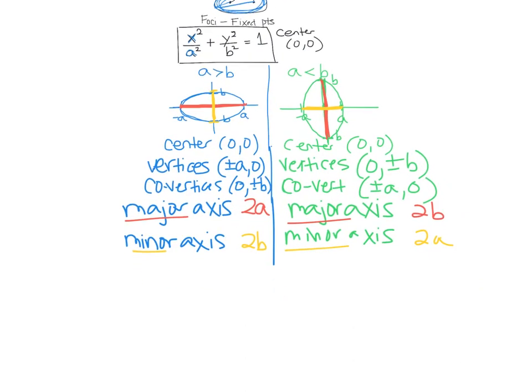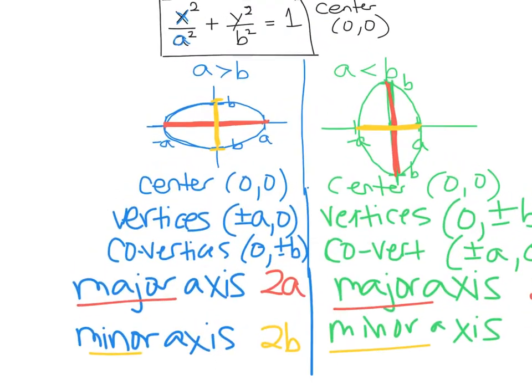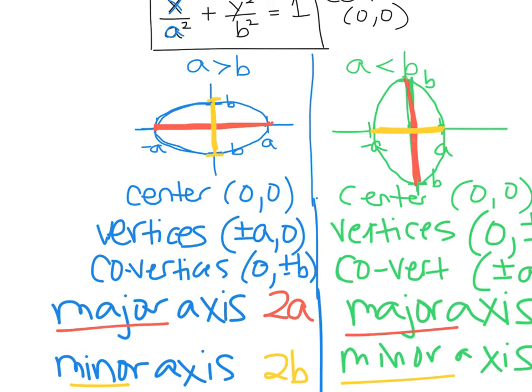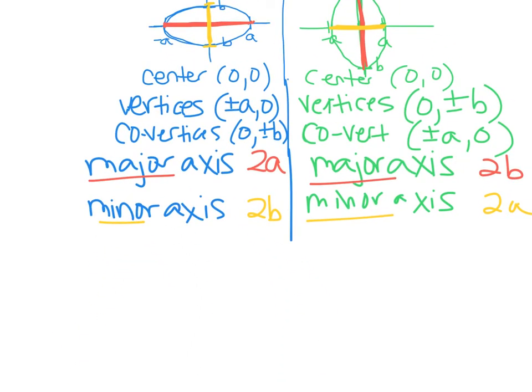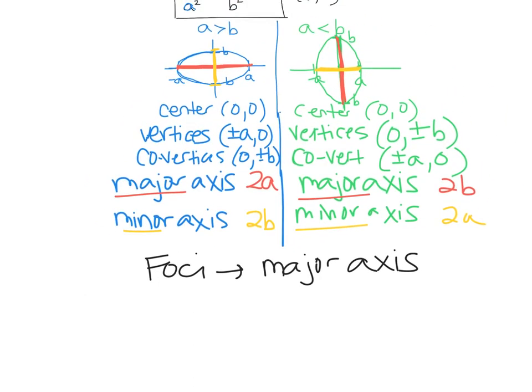All right, what else do we have? Oh, last thing. We need to figure out how to find the foci, okay? Now this is going to be a very important part. The foci are always going to be on the major axis, always, okay? So the foci are either going to be here, there's two of them, there and there, or they will be somewhere here and here. And how do we find the foci?